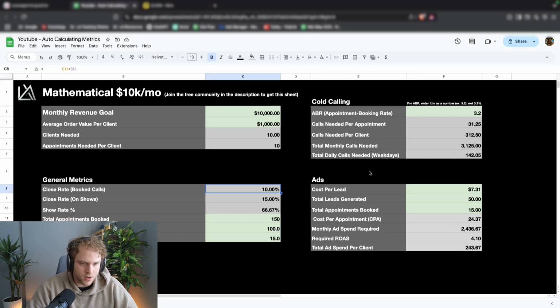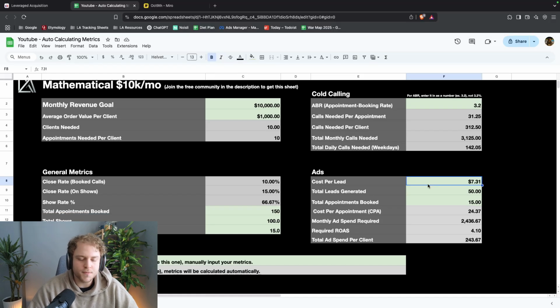Now, last part, and this is for my advanced guys who are watching this. If you ever want to run ads with your agency, you need to do the exact same thing. So if you're running ads, what's the cost per lead? If you go into your Facebook ads manager, you can just simply see a cost per lead. It could be anywhere from, in some niches, $3 to $4 up to like $20, $30, $40, completely depending on the niche. Let's say our cost per lead is $7 for the sake of an example. How many leads have you generated so far? Total. At $7.31, how many leads have you generated?